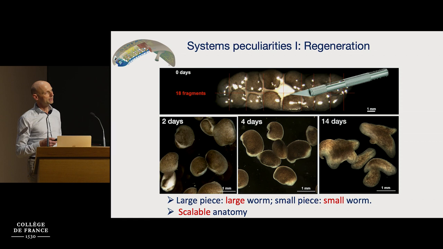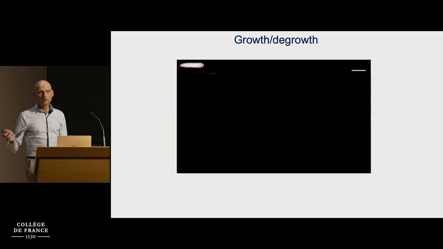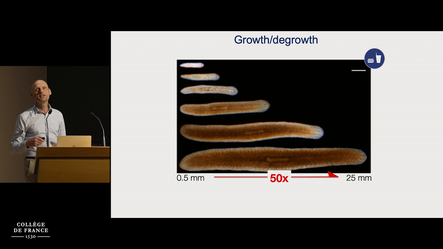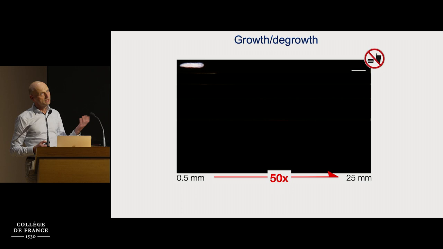Moreover, even outside the context of injury, when you feed the worms, they grow. This in itself is not overly unusual, but the range over which this growth occurs is actually quite dramatic. The model species at its smallest size is about 0.5 millimeter long, and at its largest size, more than 2.5 centimeters long. However, the interesting thing in planarians is that when you take the food away, they literally reverse the growth process and shrink back in size, meaning that the momentary size of the animal is actually a function of its past energy availability due to feeding.